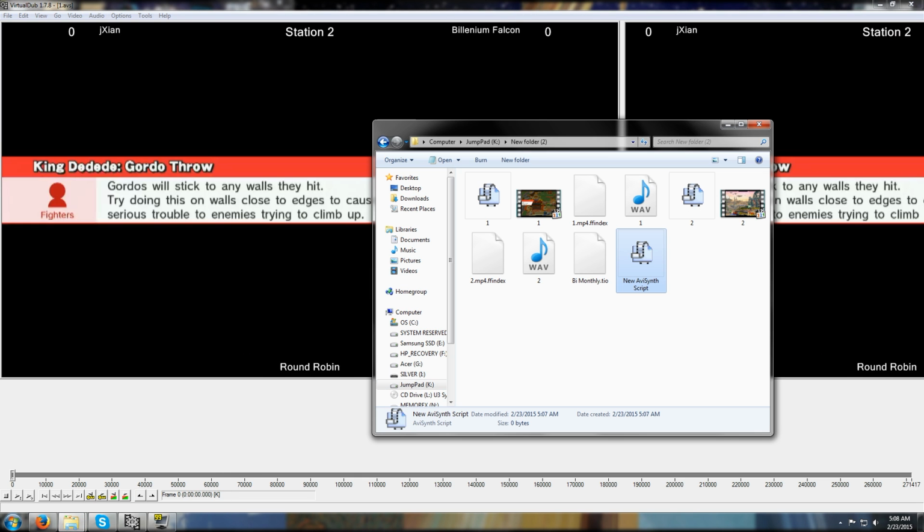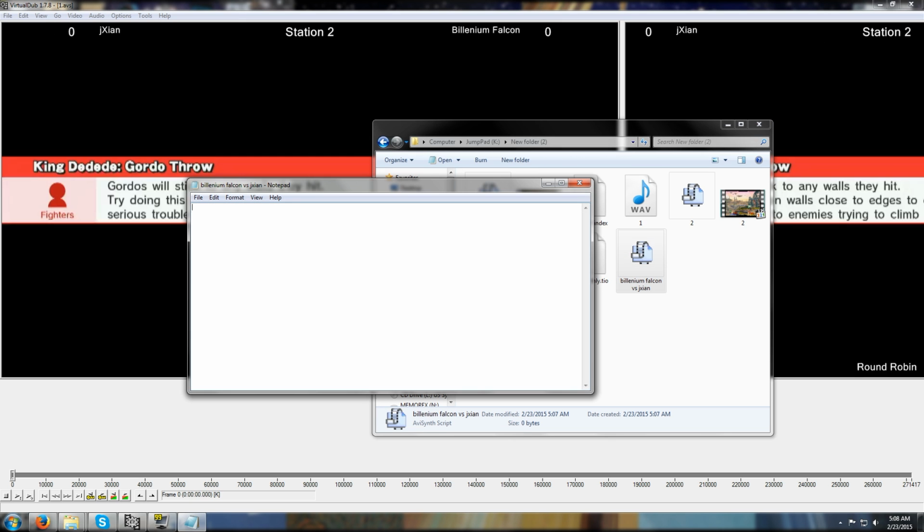So what we're going to do is call this... I always do them in alphabetical order, regardless of what the ports are. So this would be Millennium Falcon versus Gypsy. And we open this up, and then rather than AVI source or FF video source or whatever, we do import.